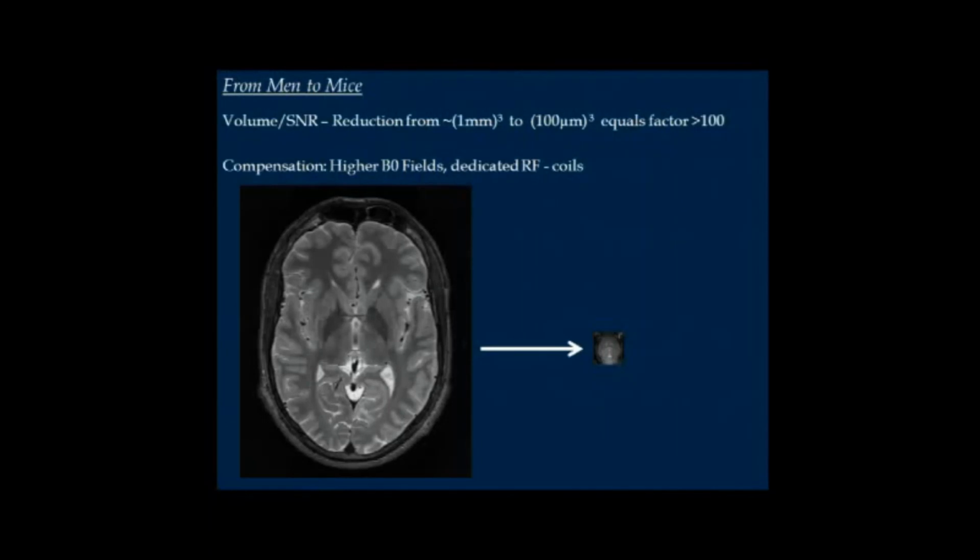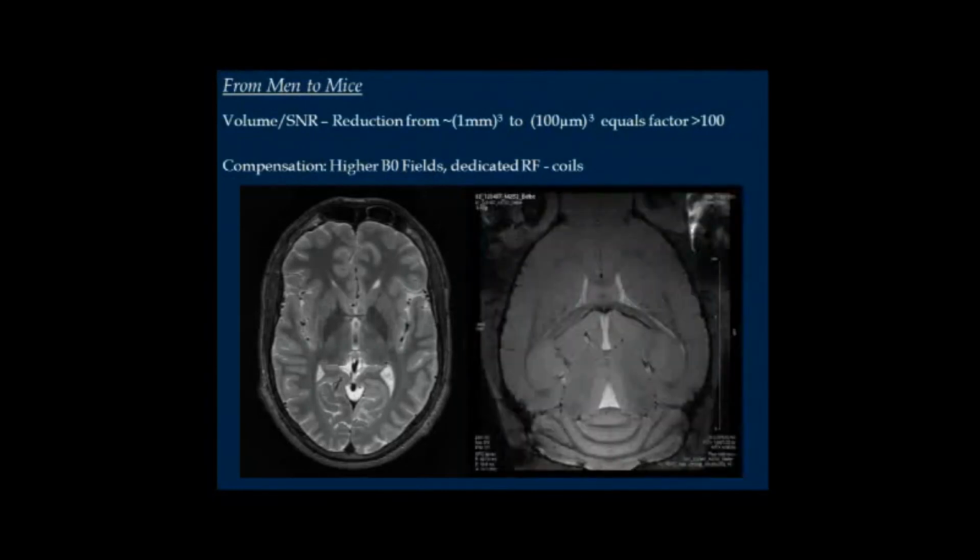So within a plane, you lose a factor of 100 in signal to noise, which is, of course, deadly. As we know, you only measure a small part of the spins at all. So to overcome that, you use higher fields, of course. You go up to 9.4 and more Tesla, and you take coils which fit the sample perfectly. And with that, you are able to get images which are close to human quality.